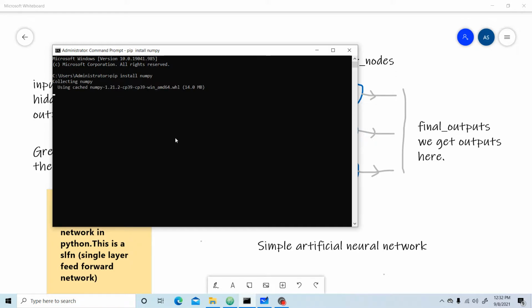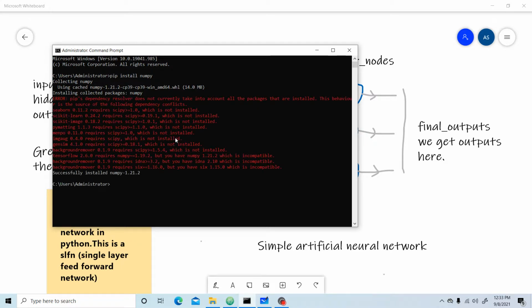NumPy is being installed. Installing collected packages. Successfully installed NumPy. Okay. Now please install SciPy.